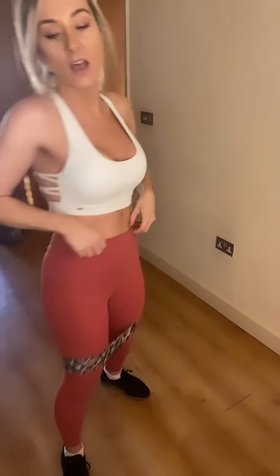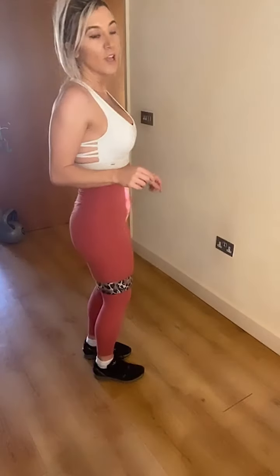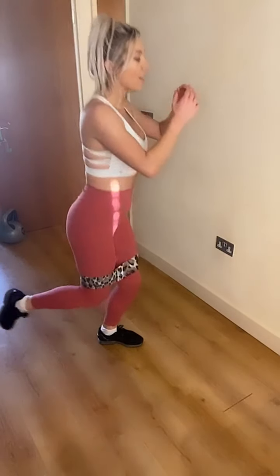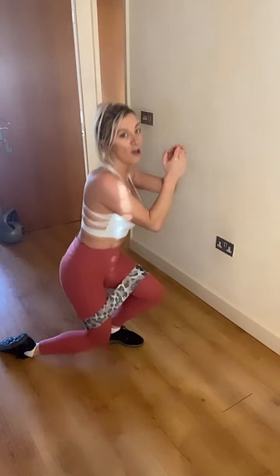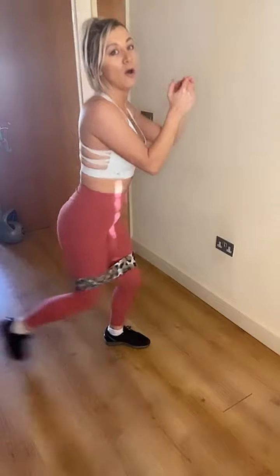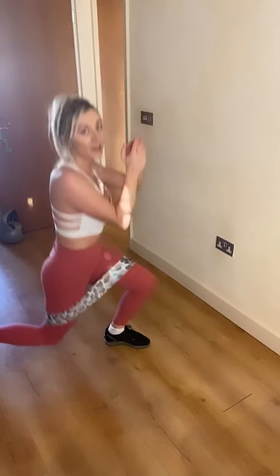Demo. Get those hearts coming in. Next one, we're going to do airborne lunges. Right, then left. So basically, you're bringing one foot off the ground if you can. If you can't, just do normal lunges. Bring one foot off the ground and you're lowering to your knee. Okay? Trying to keep that foot off the ground where possible. Otherwise, normal lunges.